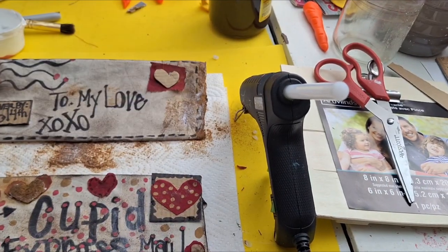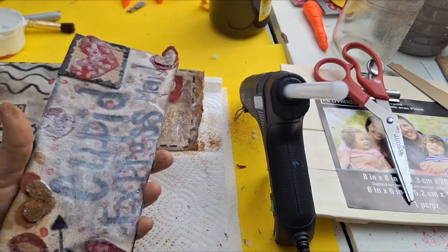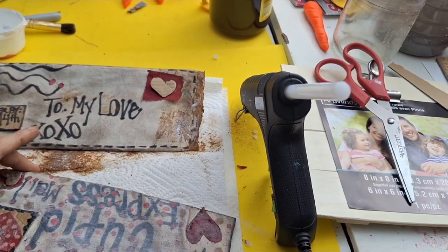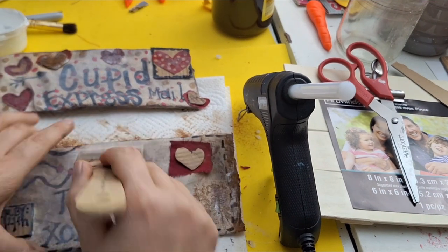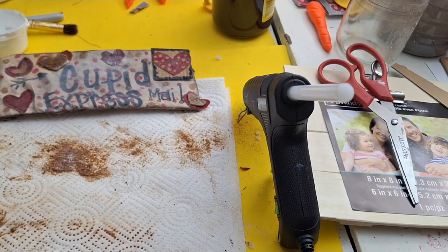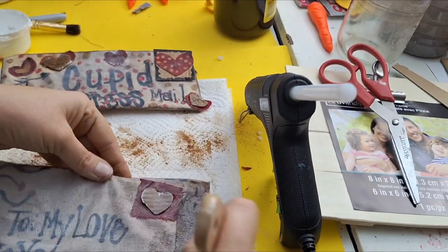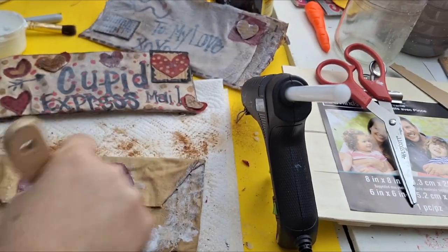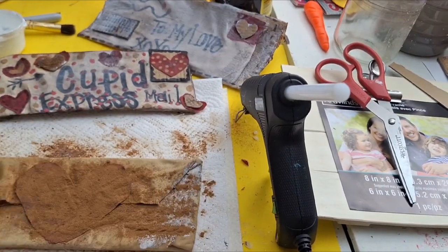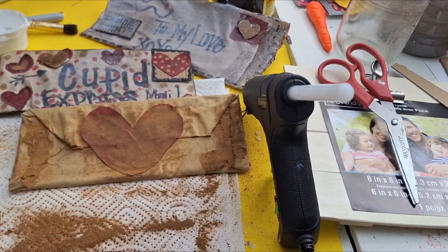You can put it wherever your heart desires. I'm showing you that Mod Podge does not smear your Sharpie — it seals it great. I don't think I've ever shown you how I seal a project, so there you go — I just take my Mod Podge and smear it all over. For this one I really go in with the cinnamon on the heart and the two sides where you can see the hot glue. Bam!